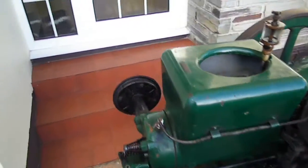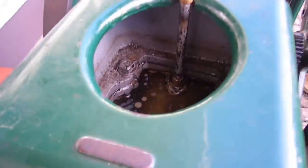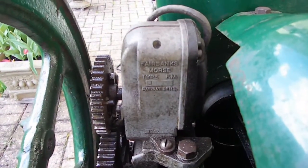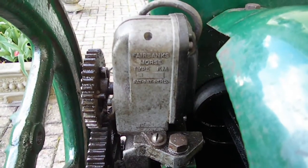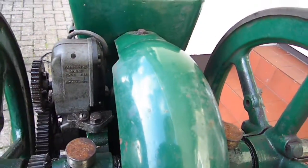Again, I don't know what age this one is, so if you guys can help me out, the camera won't pick this up, but I can. The number is 742168. I know it's not an old one, it's an earlier one. It's got the Fairbanks type mag, FM, and there's a J underneath the type, so it could be a type J or type FM, but it's a proper genuine Fairbanks mag. The original mag as well, because the number down there matches up with the top one. Yeah, number matches with that.